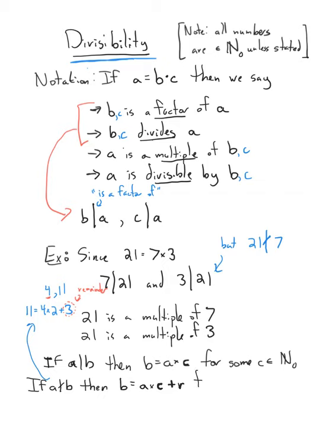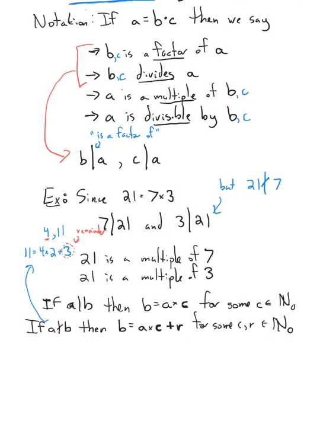Well, let's say for some C and R that are whole numbers, but I need to tell you a little bit more about R. And R, well, it can't be 0, because if it was 0, A would be a factor of B, so it needs to be greater than 0. But it has to be less than A, because we pulled out the biggest multiple of A. This is a proper remainder. So if you're grouping things in groups of size A, this has to be less than A since it's a remainder.